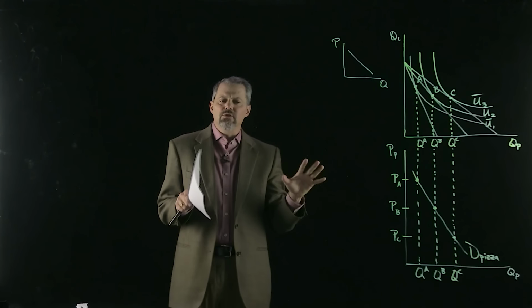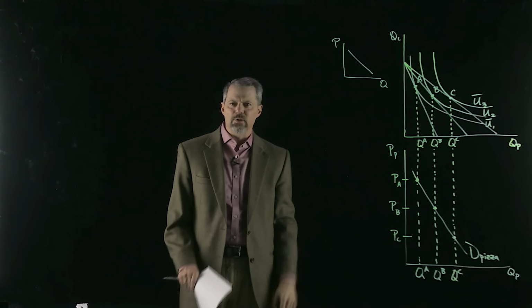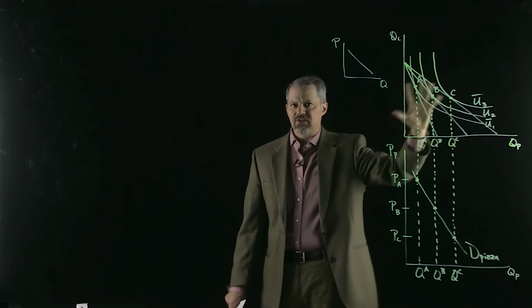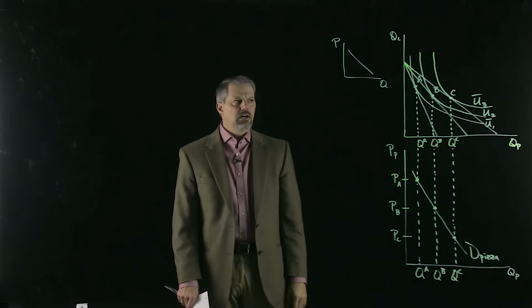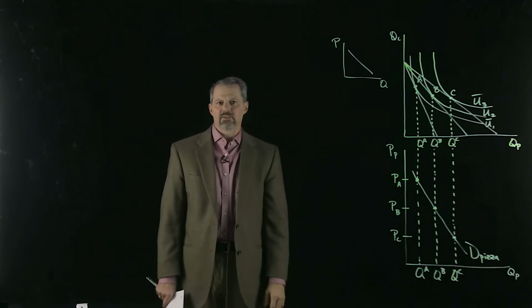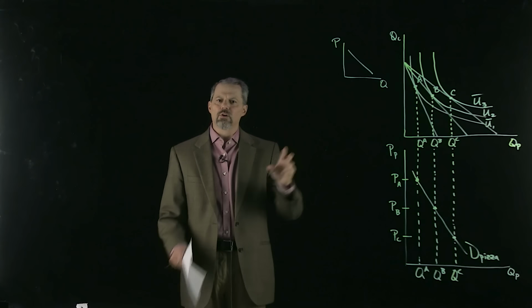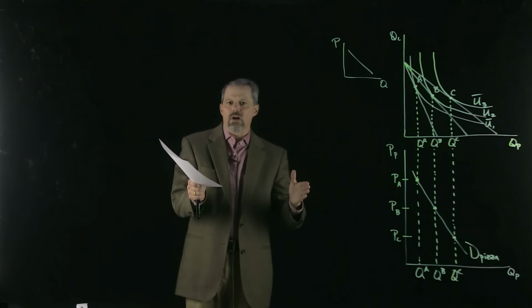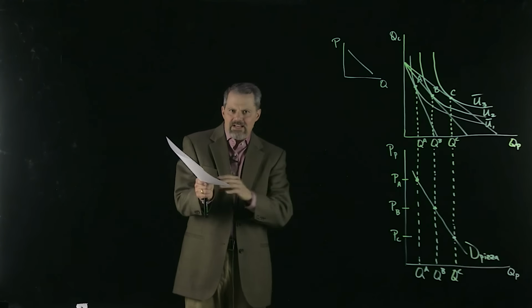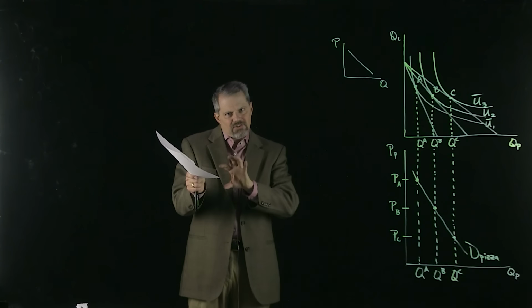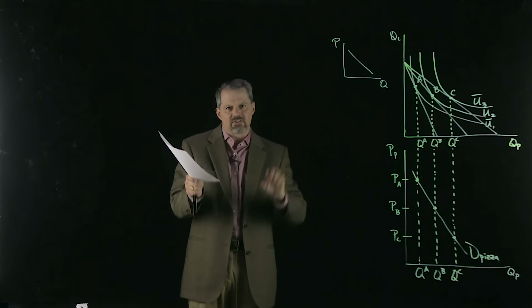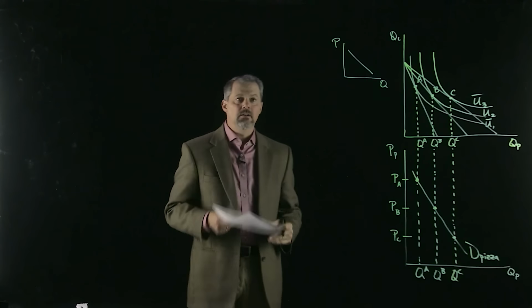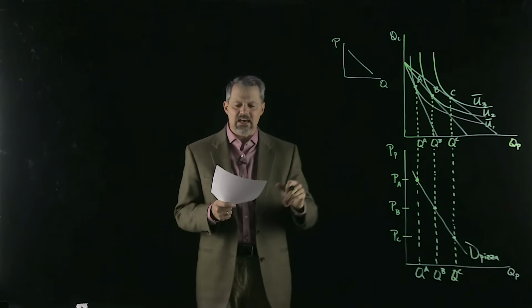Now, before we do this, let me say you can't see these out in the real world. You can only see it when we're working with this model of utility maximization. What we see out in the real world is that when price changes, consumers want to buy a different quantity. But we can't separate out that change into the part that's due to income change and the part that's due to the substitution effect. But on a board like this, we can.